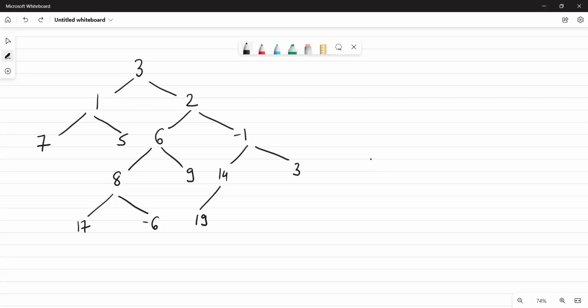If you guys don't know it, there are three types of traversal techniques we follow in trees, three ways we can do it. One is pre-order. Maybe with the names you will be reminded. Next is in-order.